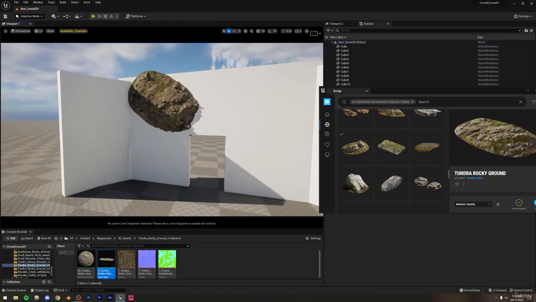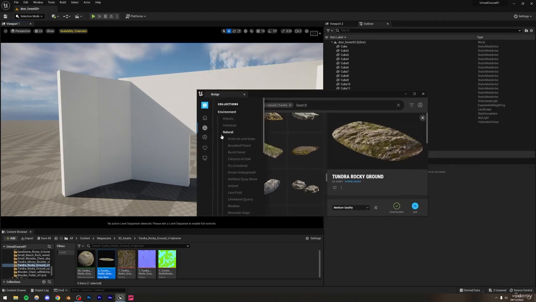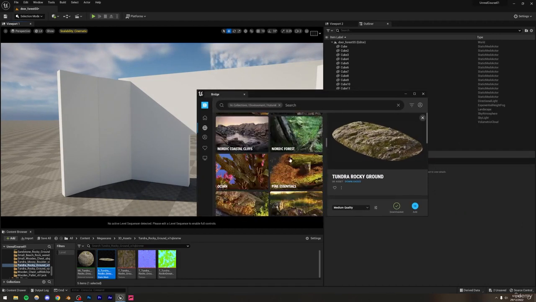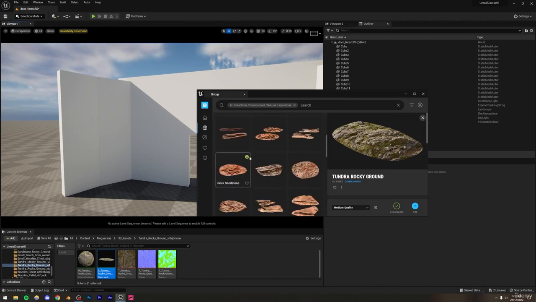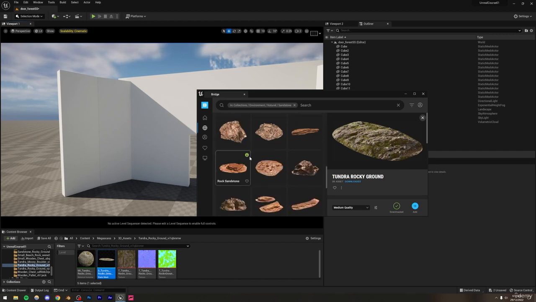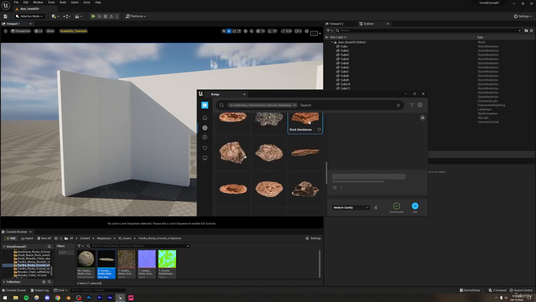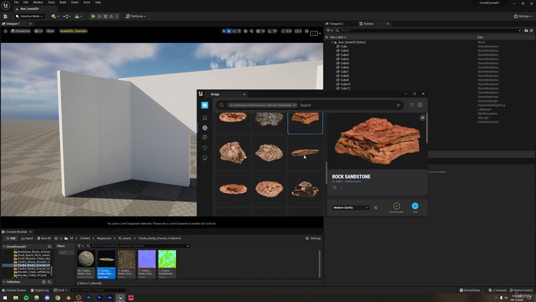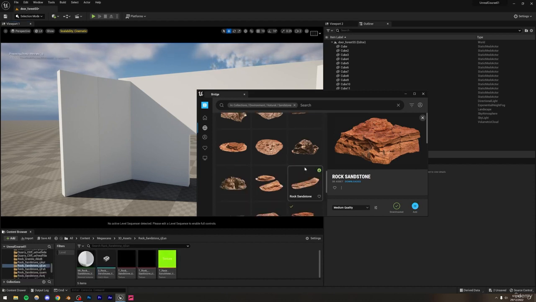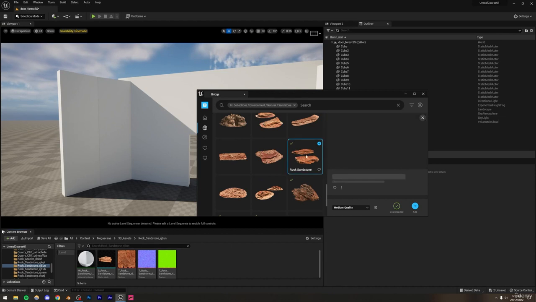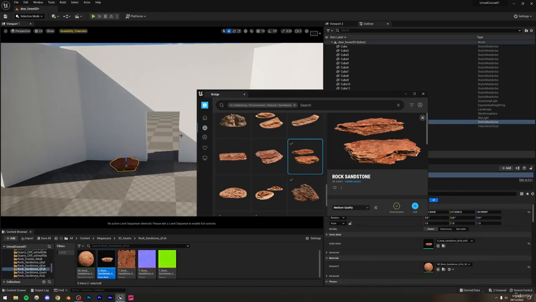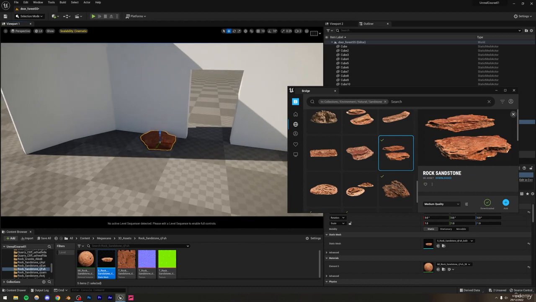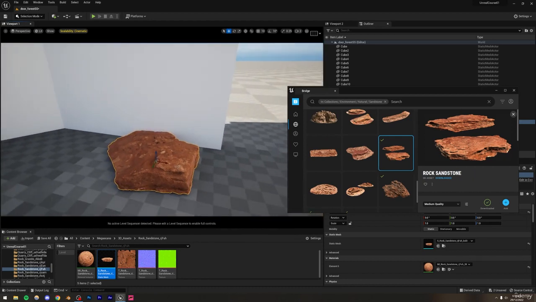Instead of using this one, I'm just going to go with another collection. Let's go for something else. So for example, let's say this time we want something like a sandstone vibe, I think that should be good. So the main asset which I'm going to use is, how about we use this one? Let's try adding that. Obviously you can use multiple assets, so maybe I'm going to use that as well. Let's place that in. Let's see how large it is. Okay, I think that should be fine. That should be pretty good.